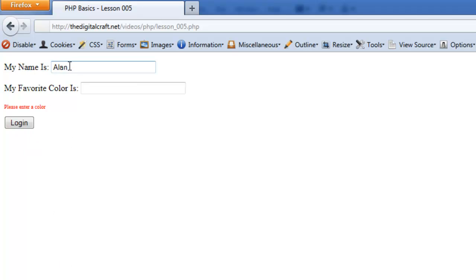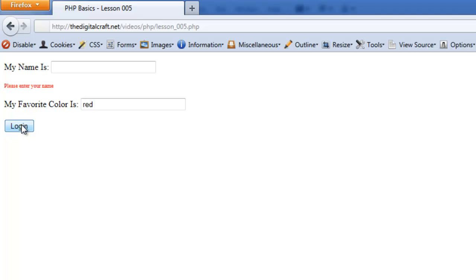Now, one thing I want to point out is I noticed that when we do the color and not the name, it bumps our form. That's not a big deal, but it's something to keep in mind.